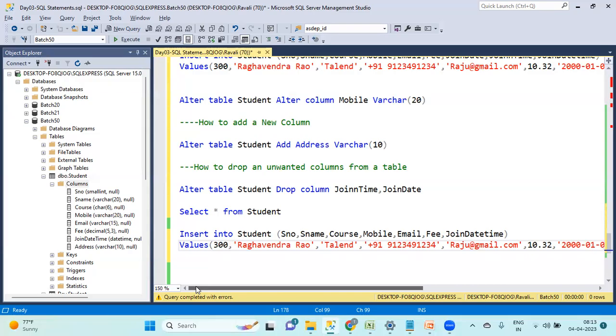Why? We have added the address column, right? Yes, but we are also giving the column names in which the data goes. Here we have not given the address column in the column list, so it doesn't require it. If you want to provide a value to the address column, just keep it here and provide a value. If you are not mentioning it, we are providing the data to the specific columns. Okay.